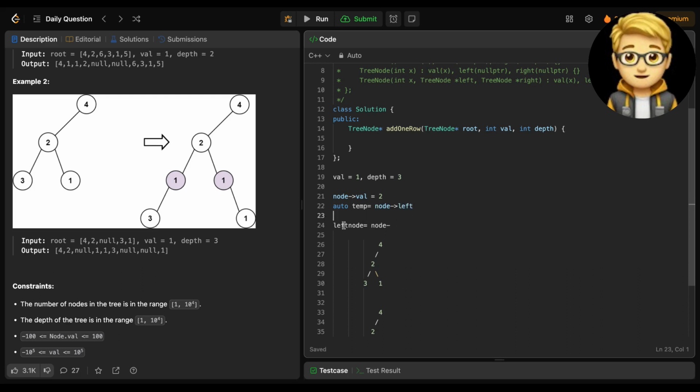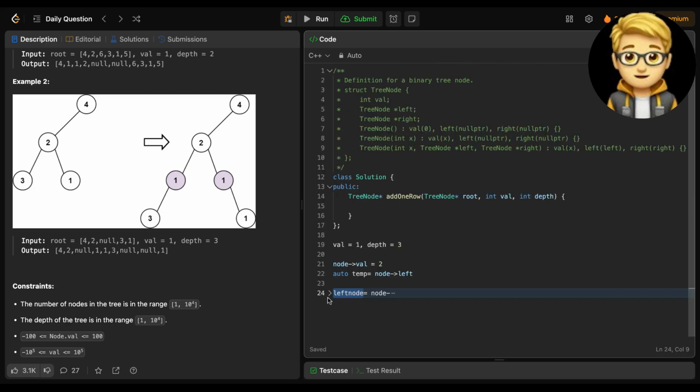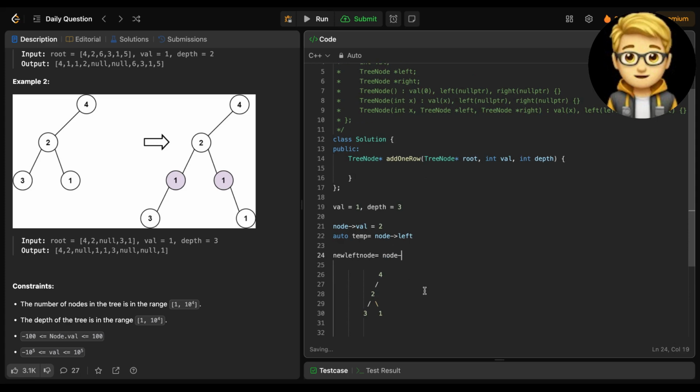And I will make a new left node, which will be my new tree node with the value given.